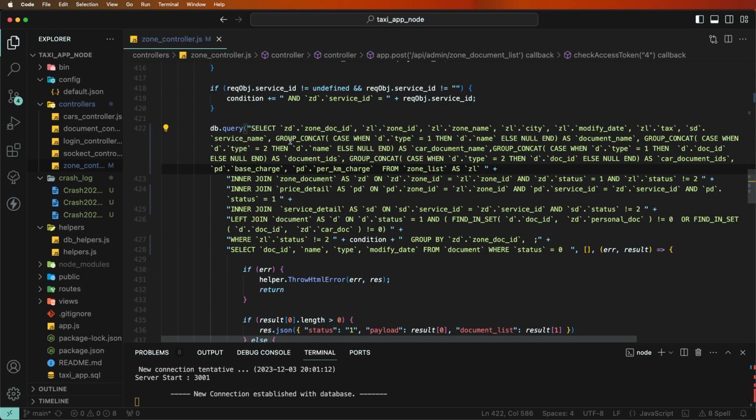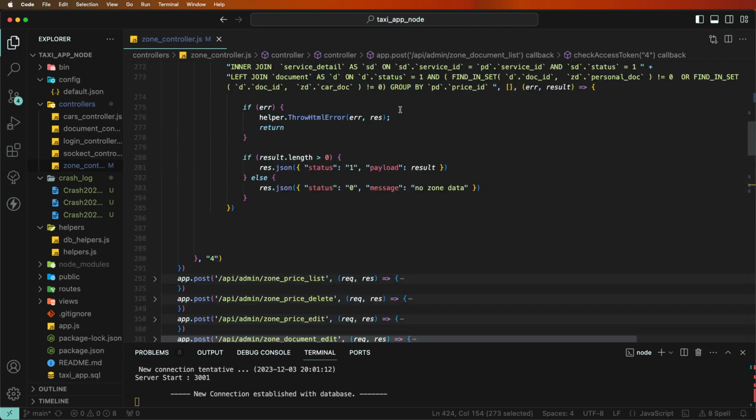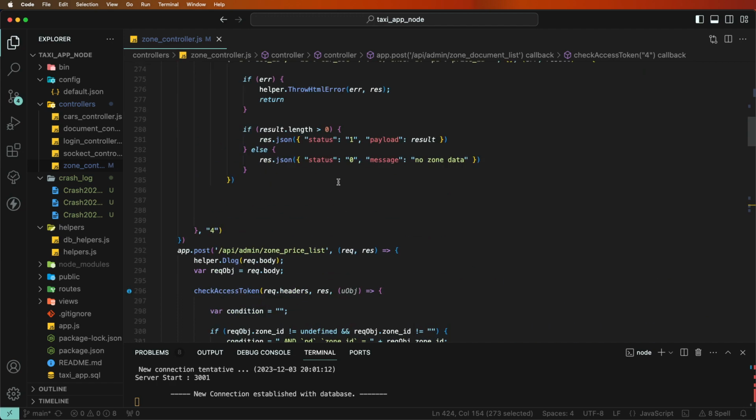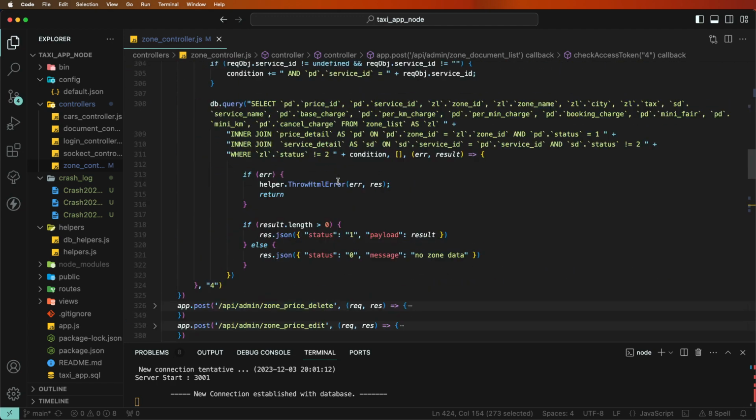First of all, we need to copy the same query, and we need to paste this with replacing. So replace this query, copy here, and we need to go to this here the zone list price. Inside we need to check this here the identify with the not identify.